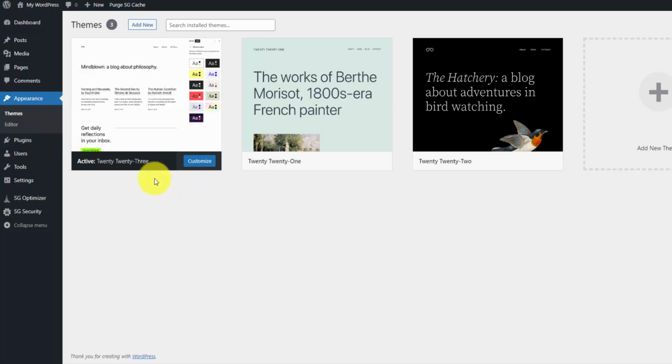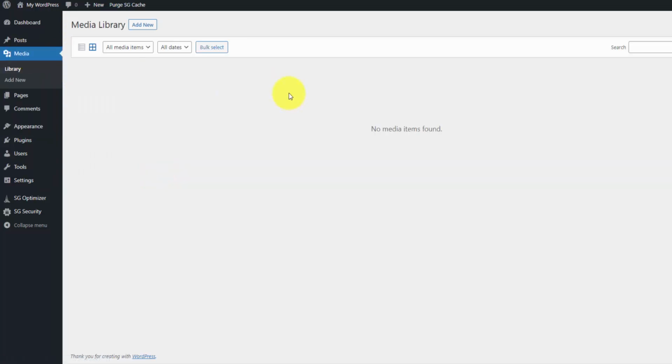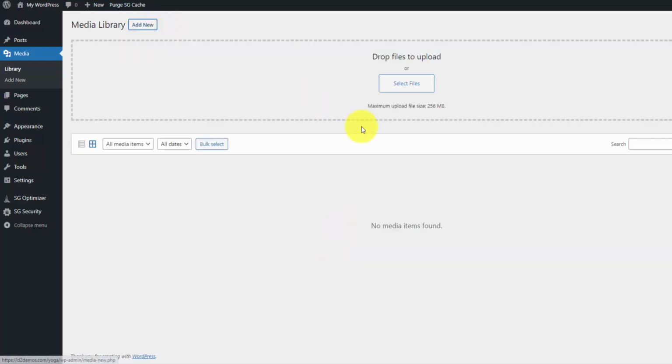Before we build the design, we're going to upload the photos to the media library. That way everything is available. Now you can do this one by one as you're building. So you can download that tutorial guide and download the assets from the link within that guide. I'm going to go ahead and upload these photos. I'll just click add new and then I'll drag and drop them, meet you back here when they're uploaded.